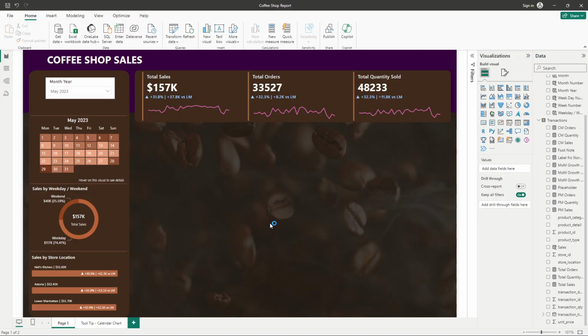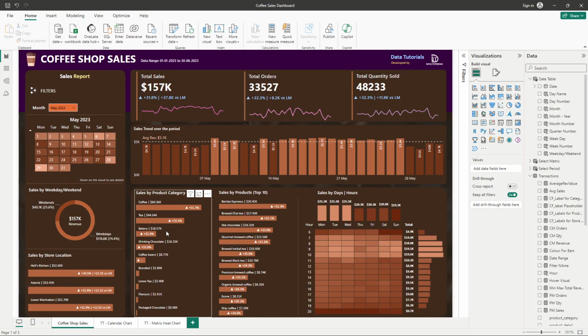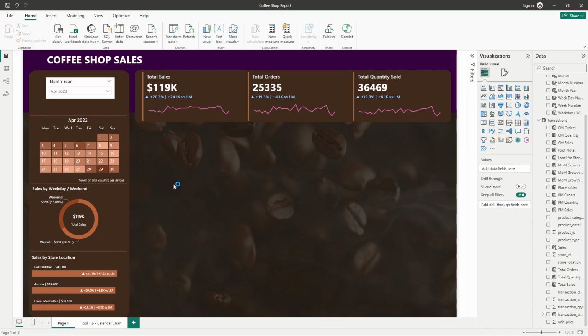So in this way, we have created this custom chart which will give us the three pieces of information, that is the total sales, the month on month change, and the month on month difference. And if you want to see for different months, you can see for April the values are changing with respect to that, right? So this is something which we created for store location. So this was our one requirement, and next we have to go for sales trend.